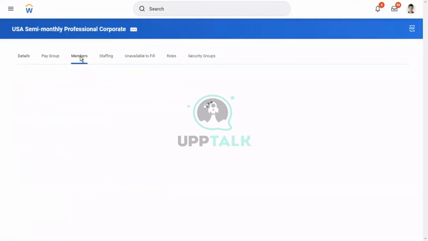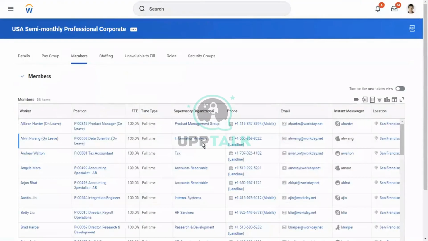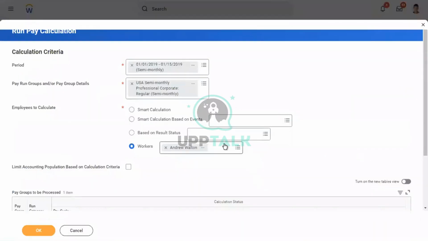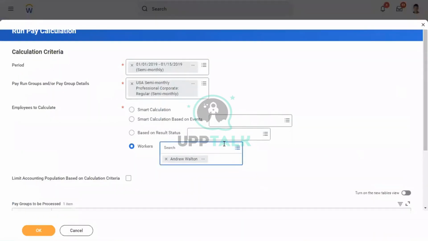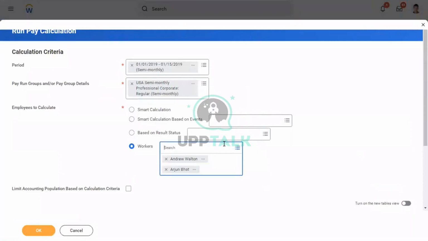Here you have members associated with this pay group. From here I select the employees. Got it. No problem.